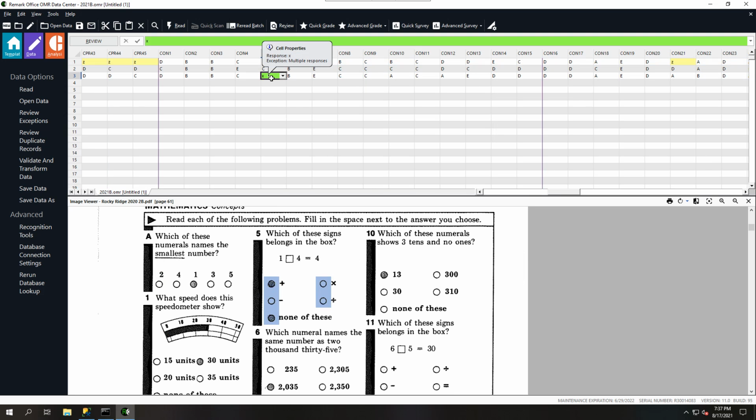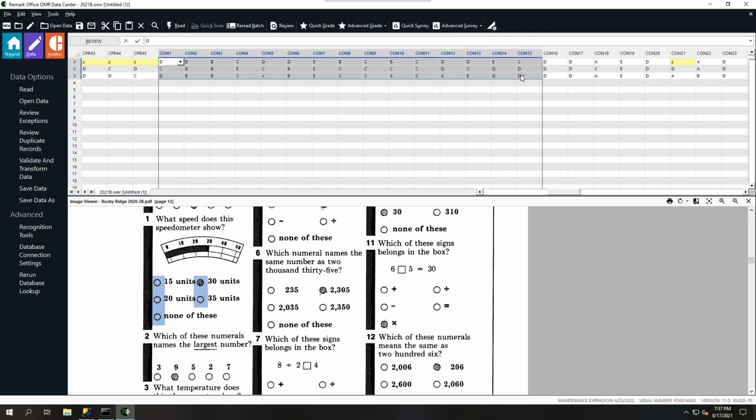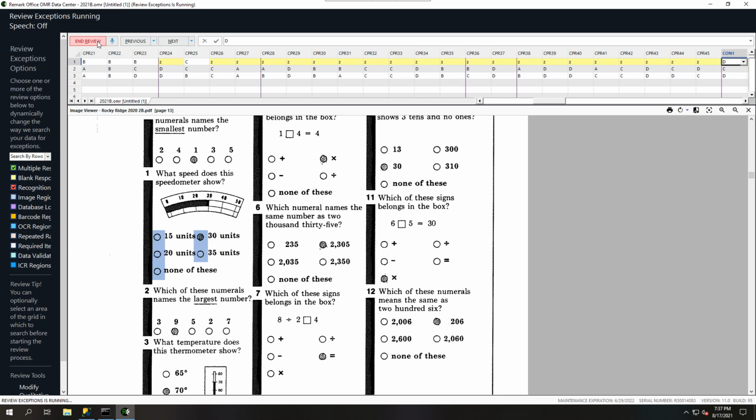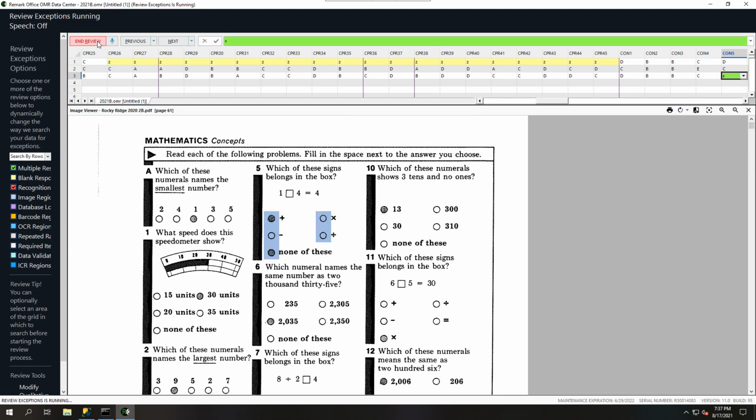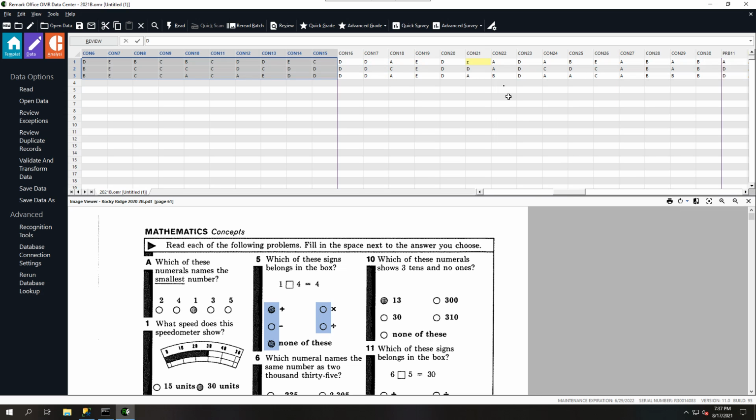Concepts 5, there we have 2 of them marked. Now, what we can do, supposing we want to review this section, say we had multiple green ones, we can just highlight this page and hit review, hit enter. It'll find that one. We ignore it, hit enter again, and it'll finish, and that's because we highlighted that one particular block of cells. It didn't look at any of the others.